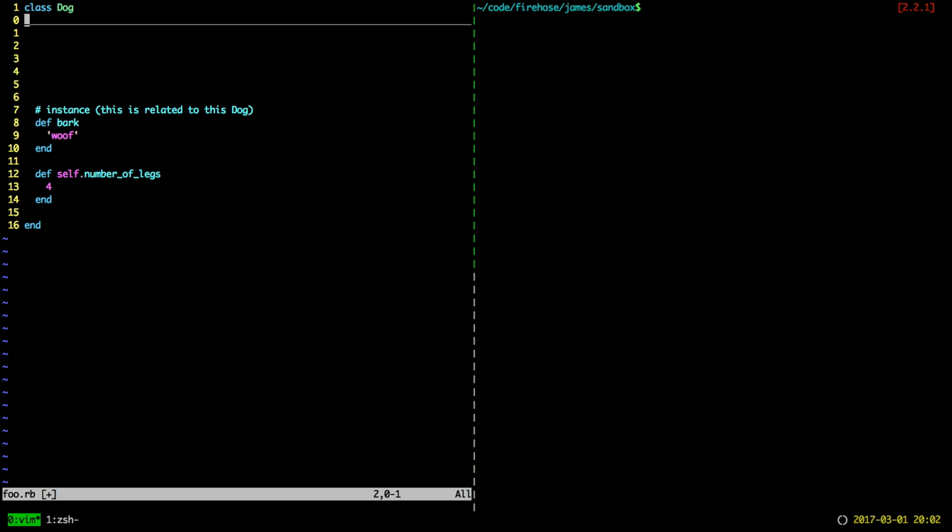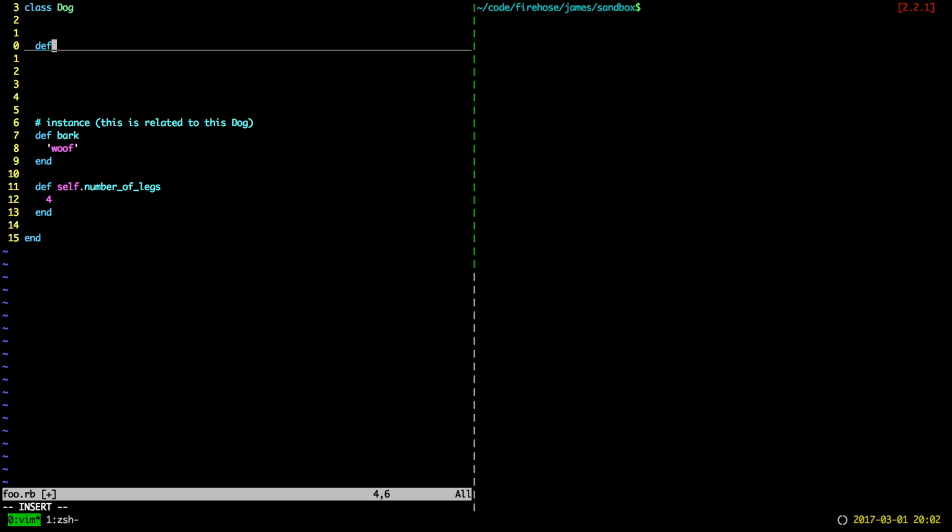So def name, yeah, with something beside it. That's right. So let's do that. Believe it or not, the way that Ruby would handle this is maybe like this. They would make a method called name equals, and then you would pass that a parameter. Doesn't that look weird? That does look odd. But that's how they do it. You just don't see it.